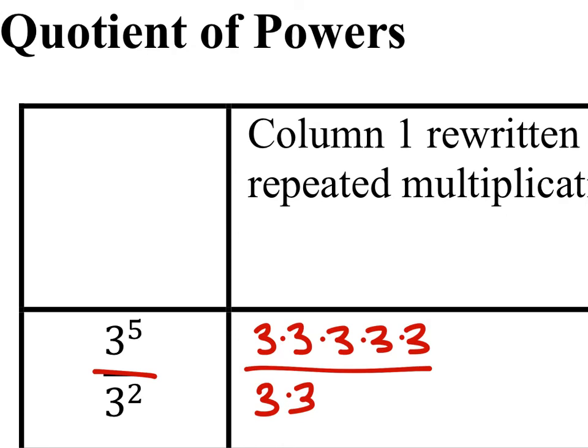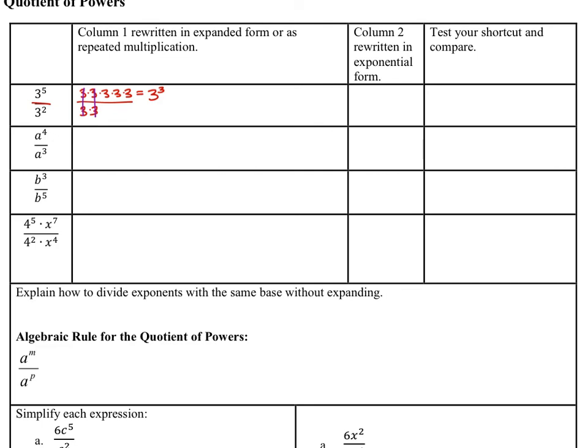Now we have to remember, what's anything divided by itself? One. So 3 divided by 3 is 1. And 3 divided by 3, as it turns out, is 1. So when this happens, see how we canceled out those 2 3's in the denominator? All we're left with is the 3 3's in the numerator, so this ends up being 3 to the power of 3. So let's look at the shortcut on that, right? So we started with 3 to the power of 5. And then the 2, we subtracted those other 2 out from the denominator, which gave us 3 to the power of 3.